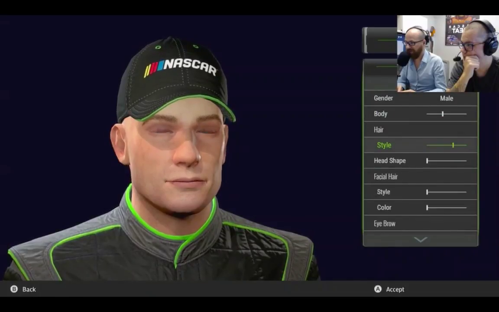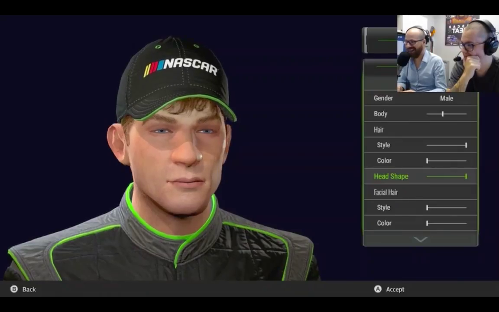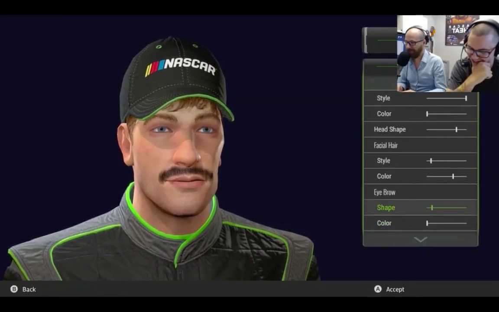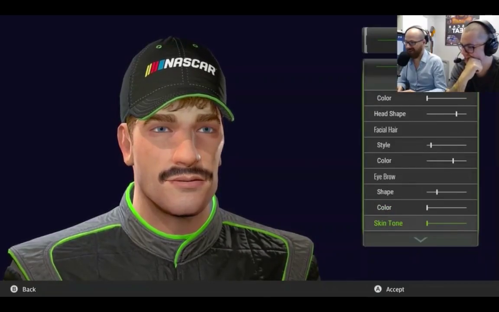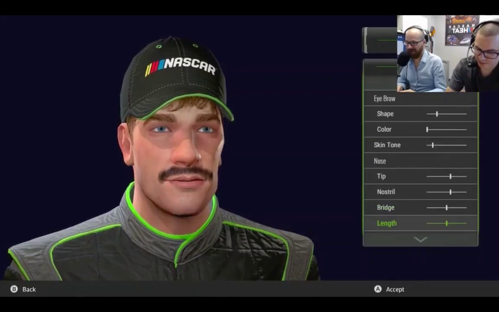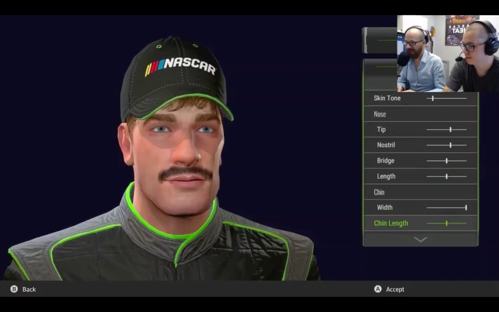Hairstyle. Color, head shape. There we go. Style. Oh, that's got to happen. Yep. That has got to happen. Shape of the eyebrows. Oh, there you go. That's nice. Skin tone. You can mess with their nose, the bridge, the chin. Gotta make that wide chin. There we go. A huge chin.